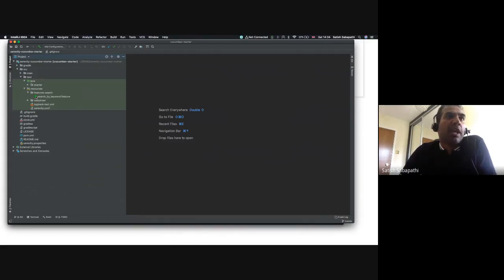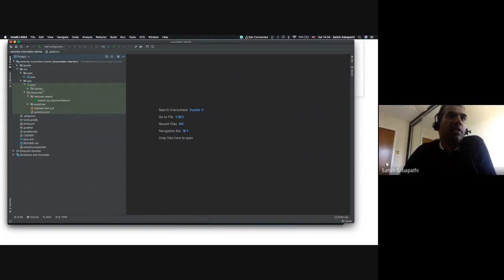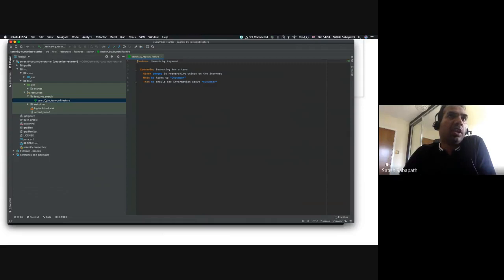Basically what we have here is a main folder and a test folder. Within the test folder, there is something called resources. So we'll start with it. You have features.search. In this project they have written a user story or a feature for a searching scenario, search by a keyword.